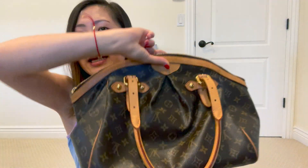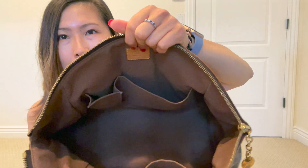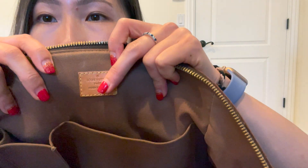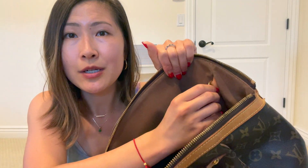The front and back look about the same — the only difference is you have the logo here that says Louis Vuitton Paris. When you open this it's a huge bag. There's a nice big pocket here, you could definitely fit your phone in here easily, another one here, and a smaller little pocket. And of course inside it says the brand and 'made in USA' — this item was made in the USA when it was purchased. There's also a little ring here so if you wanted to attach something inside you could clip it on and it would be secure.